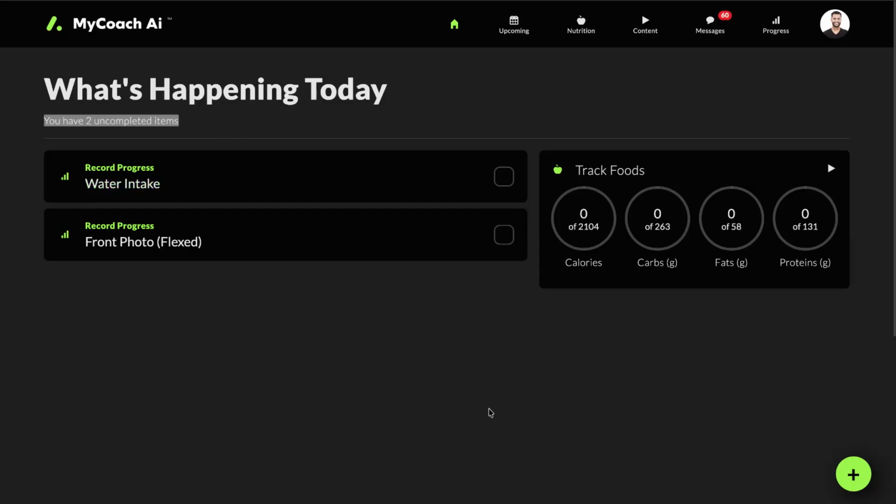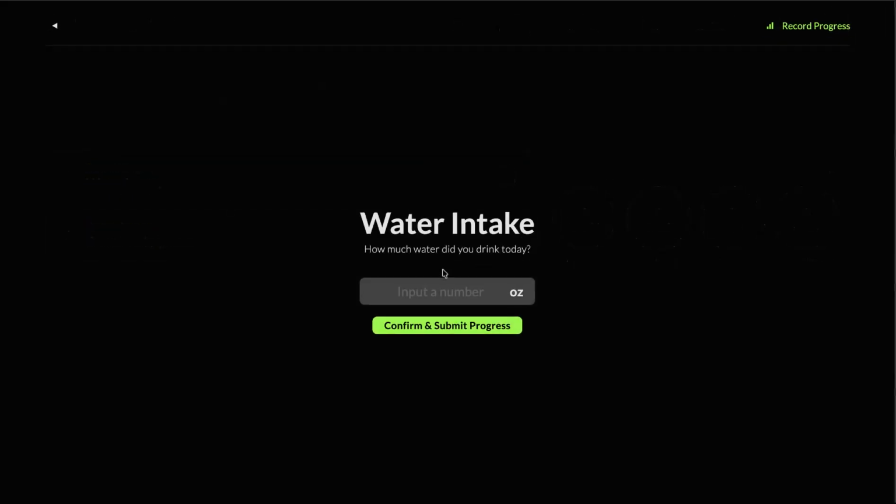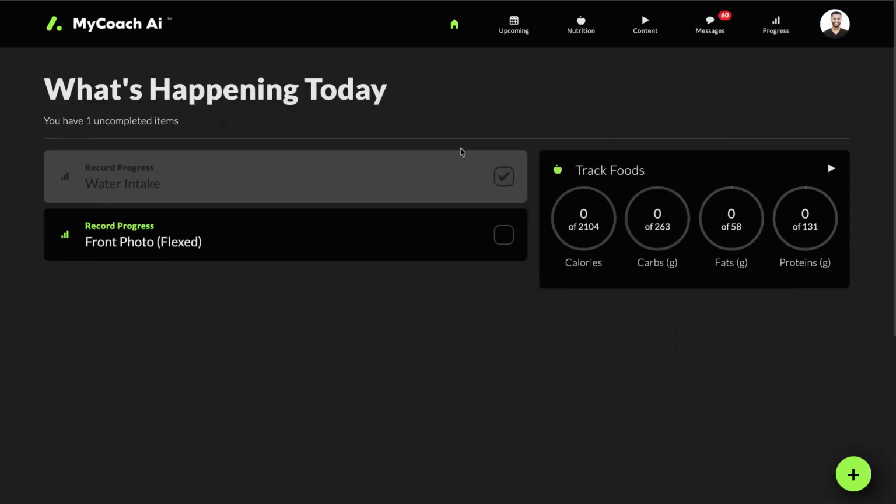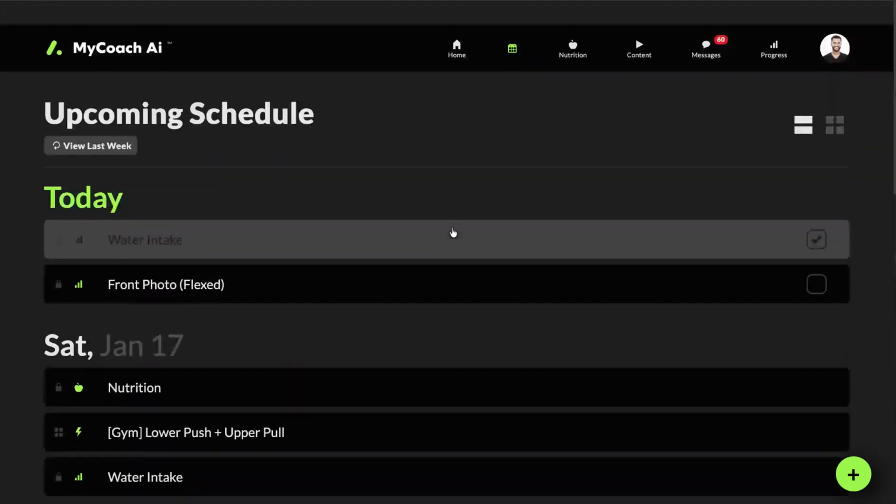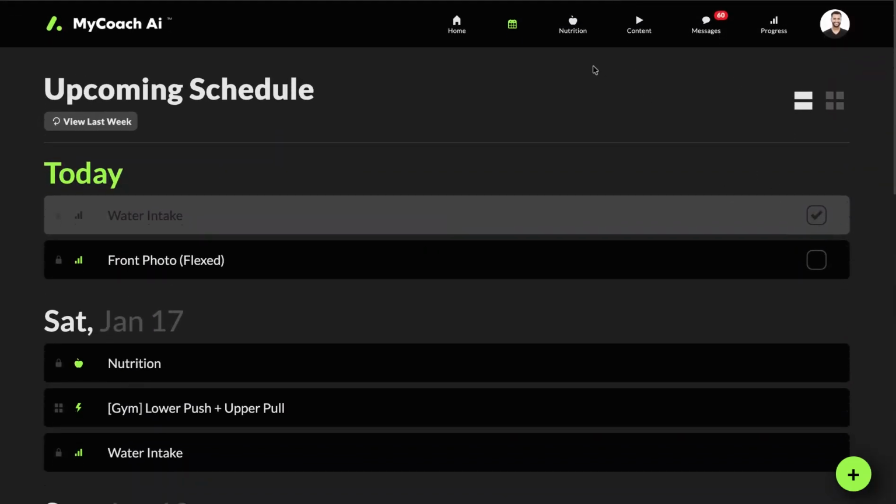That's why you see 2 uncompleted items. And of course, the only goals for your client are to just complete those for the day. So they go into something, right? They complete it. And after that, it's going to be checked off on their schedule and grayed out. Again, very intuitive, very convenient, and the clients intuitively know how to kind of go about your coaching, which is just complete your checklist for the day. And feel free to tell them that as well, right? Those are the most important parts that the clients are going to be working with. The homepage here with the checklist for the day, the upcoming schedule with checklist for upcoming days, and then there's a few other pieces. Some of these other pieces are, of course, depending on how you have things set up.